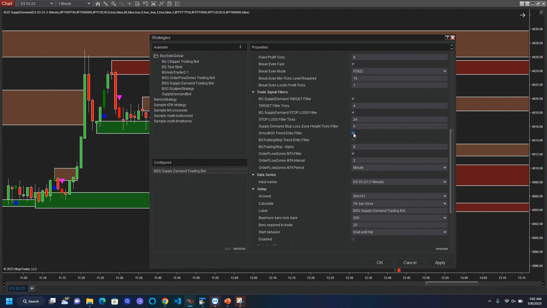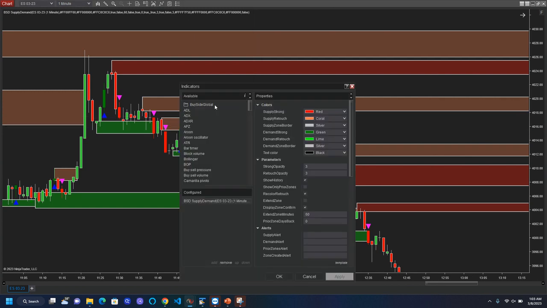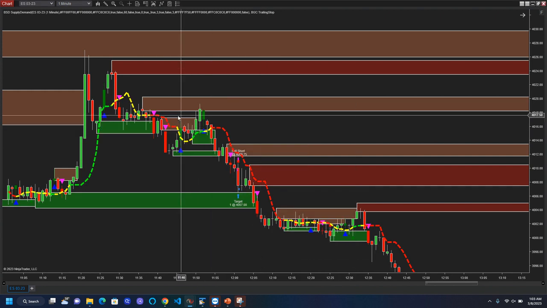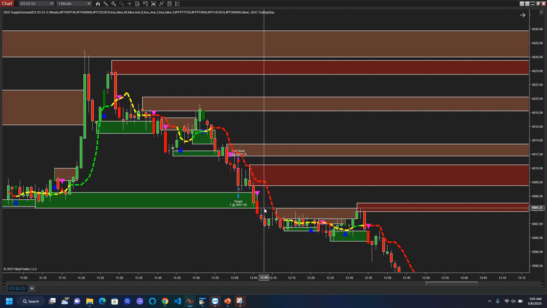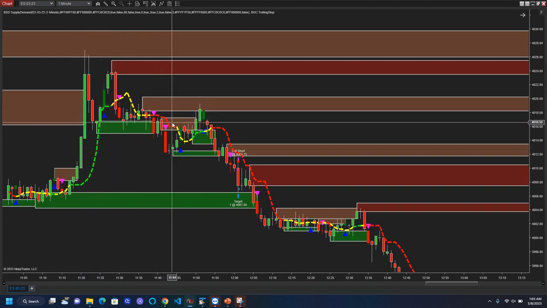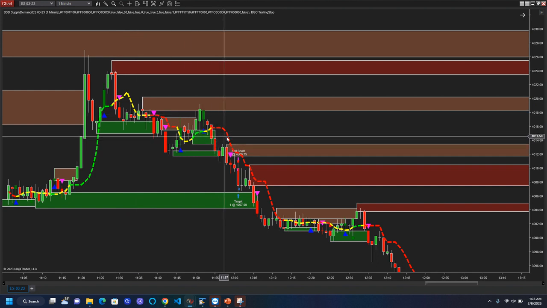Both need to agree. We have one more indicator called the trailing stop indicator. Let me go back to that one. Let me add that particular indicator so that you know. All right, so you can see trailing stop is a trend indicating indicator. Green means the market is bullish, red means bearish, yellow means choppy. These colors indicate the trend by each bar, what the trend is in the current market.